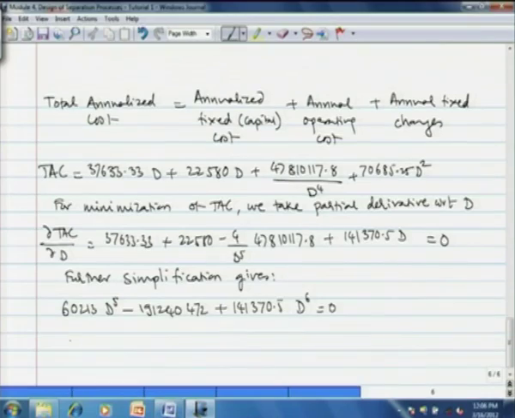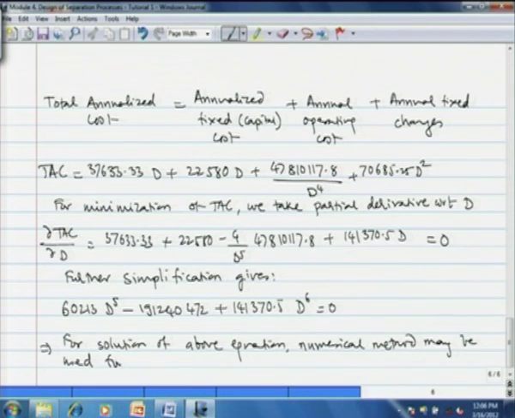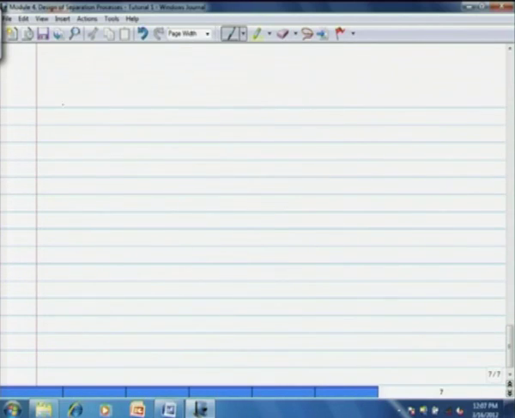So, the best way is to use a numerical method. Okay. The simplest method is the Newton-Raphson method. For solution of the above equation, a numerical method may be used. For example, the simplest method is Newton-Raphson method. Newton-Raphson method subroutine is available in all simple software like MATLAB or Polymath or Maple. Okay. So, you can very easily put this equation, give a guess, let us say a guess of 1 or 2 or 3, D is equal to 1 or 2 or 3, and then you can get a solution. So, I have done it, and then I have solved it with Newton-Raphson method.